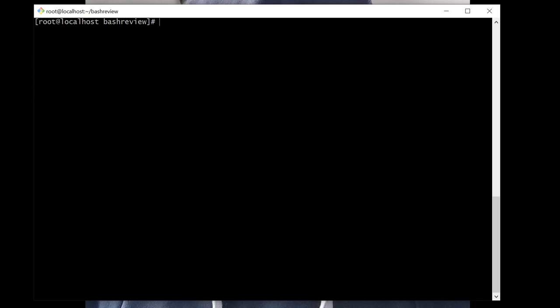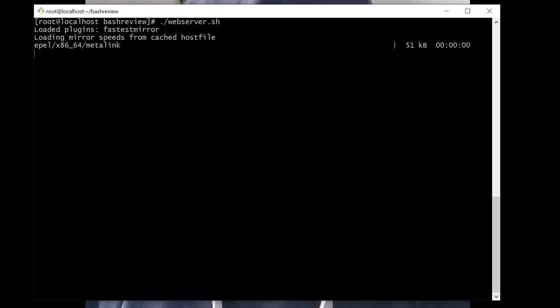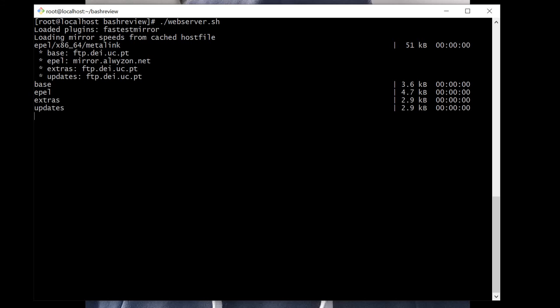Let's clear our screen, repeat the file path and hit enter, and that should implement our web server. There we go, our bash script is running. You can see the commands inside the script being executed on the screen.